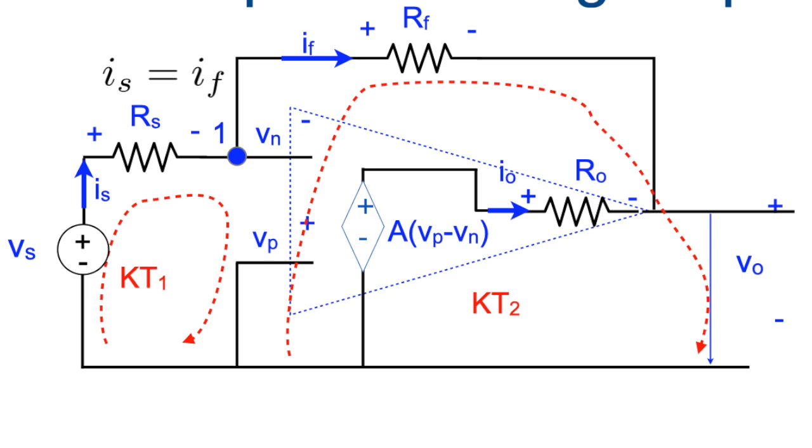And I'm going to make use of the magic that I already have, that Is is equal to If. I'm not going to need that A, and R0 is equal to 0, so I can get rid of those terms should we encounter them. But we actually won't encounter them because they don't even show up in the Kirchhoff's tours that we're doing. The tours don't even include what we used to call KT0. So we always have to make sure we have a tour that includes the input and a tour that contains the output.